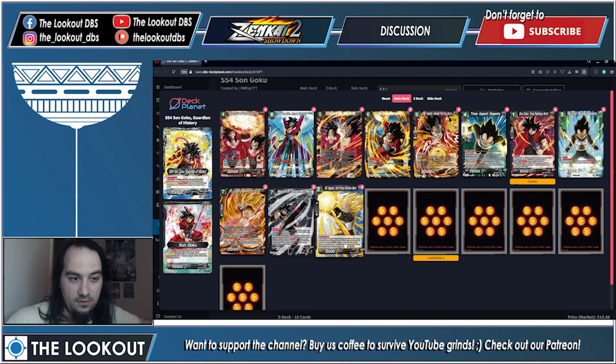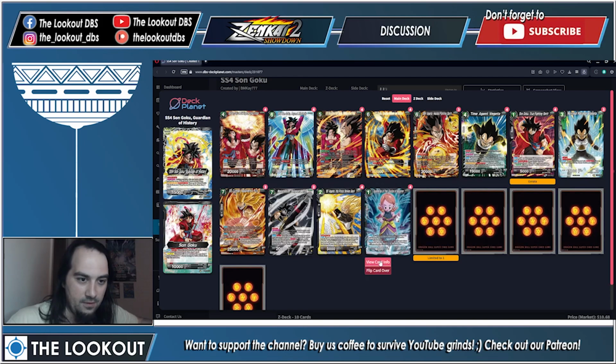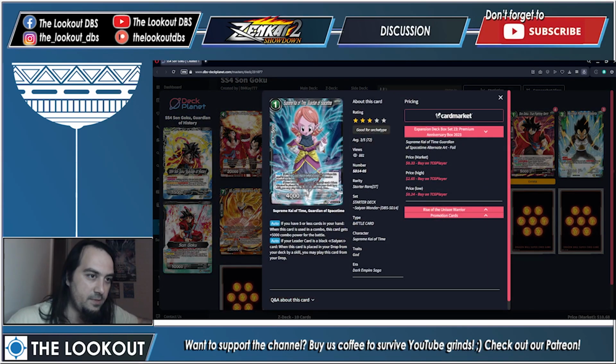4 copies of Prince Strikes Back. You're playing red. You're playing black. You're not playing anything else. And then we also have 4 copies of Supreme Kai of Time, Guardian of Space Time.